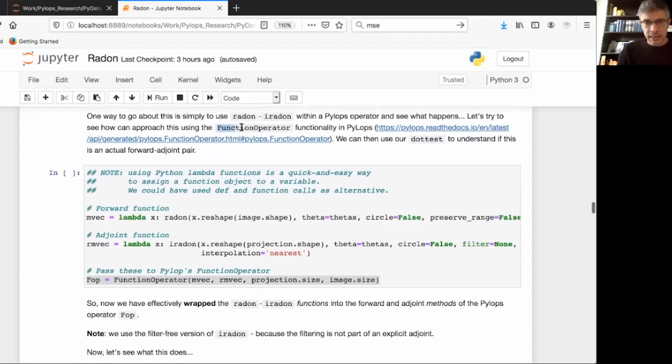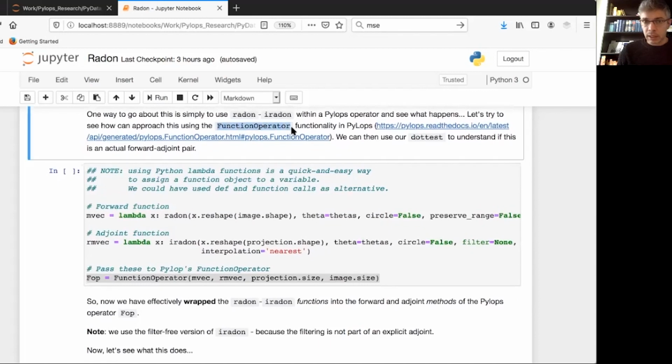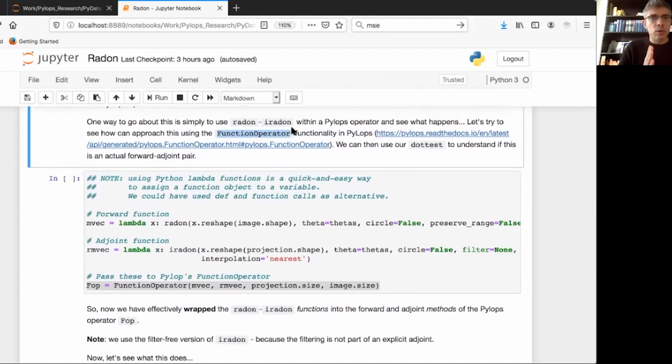This is what you see highlighted right here. The FunctionOperator allows you to take Python functions and pass them as the forward and adjoint methods to a FunctionOperator construct in PyLops, which returns a PyLops operator class that operates like the PyLops operators that you've seen in the last two parts.